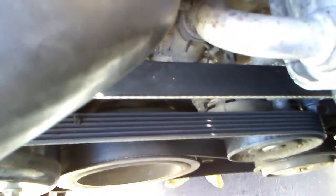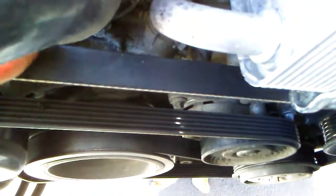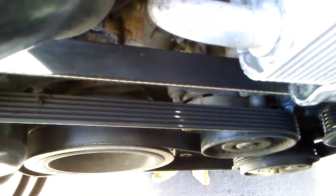Now, yeah, I guess, yes, that does mean the belt needs to be changed. But what that means more than anything, like right now, this belt isn't going to necessarily break if you drive it down the road. It's not cracked, so it's not going to break, but it is wearing funny. And so, there is an answer for that as to why it would wear funny. Now, right here on the Mercedes Benz ML500 with the 5.0 engine is your belt tensioner. Okay, and if this isn't working right, then the main drive belt is not going to be working right. It's not going to have the right tension on it, and certain things aren't going to turn correctly, like the alternator and the water pump and other things.